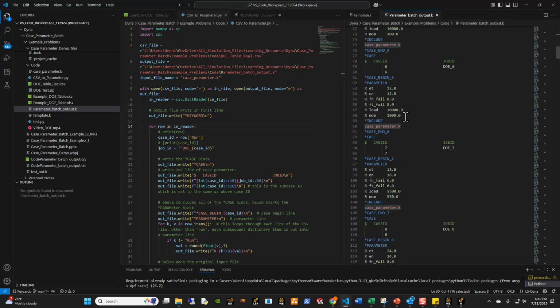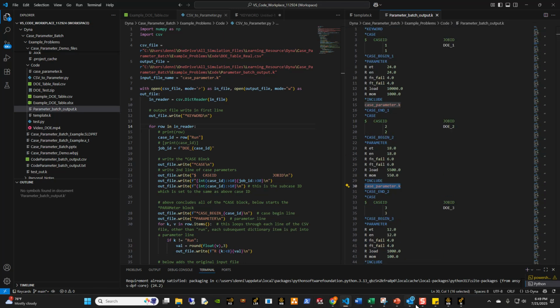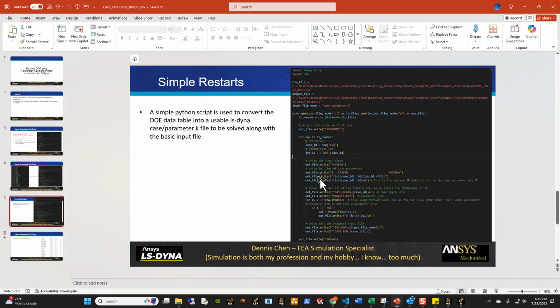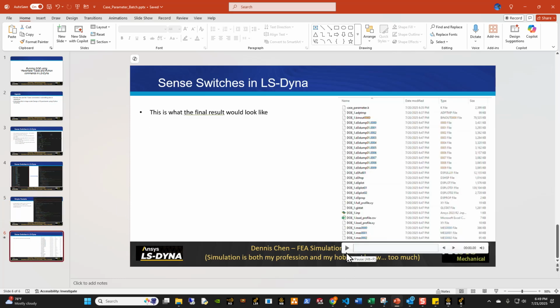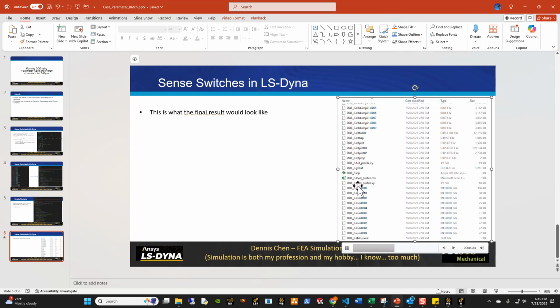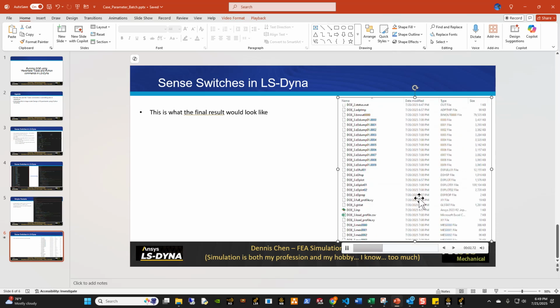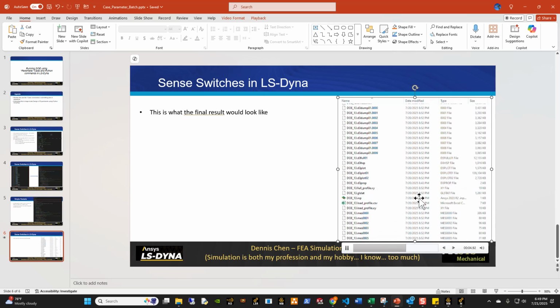Okay, now with these 53 things, once you finish it, what you will actually see is a result file that looks like this, right? So you can see this is DOE1, DOE2, DOE3, all the way down to wherever you stopped it. That's what this job is going to do. I stopped this job at 15, but this is what the result is going to look like. And you can actually open the D3 plot for each of these one by one to look at the result for each load case, right? And all of the result files are going to be located in the same location.